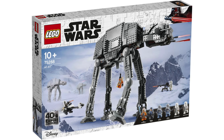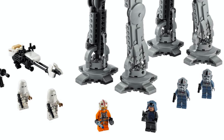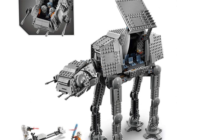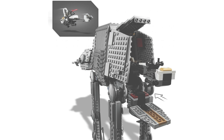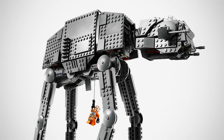Next up is the 75288 AT-AT. It's $160 with 1,267 pieces. You get Luke Skywalker, General Veers, two AT-AT drivers, and two Snowtroopers. This is probably their most accurate AT-AT to date. I really like what they did — the blue chairs in the midsection, fitting more minifigures in the pilot section, and the speeder bike that fits into the back end. The killer feature is the winch to pull Luke up, plus his thermal detonator piece to blow up the AT-AT like he does in Episode 5.